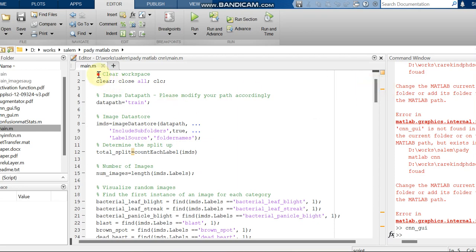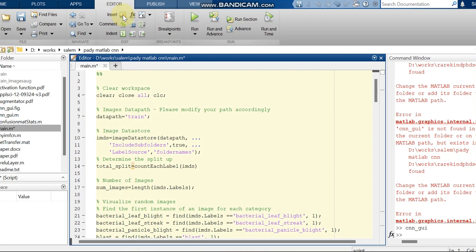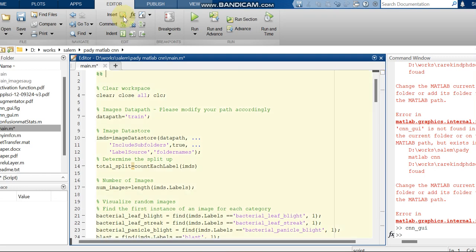For that you can just click this and give this insert. So this will insert a session. Now you can see there is a color change, right? Once we give Control Z, you can see the color change. Since it's a paddy crop classification, I'm giving it as paddy crop classification, and since we are using CNN, I am also giving it as CNN.